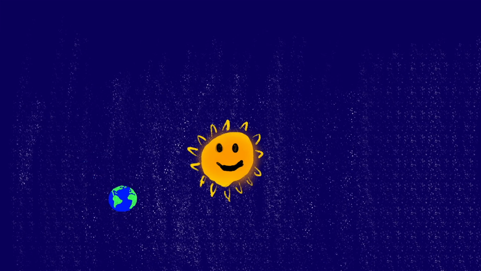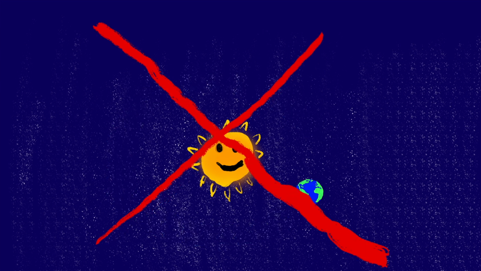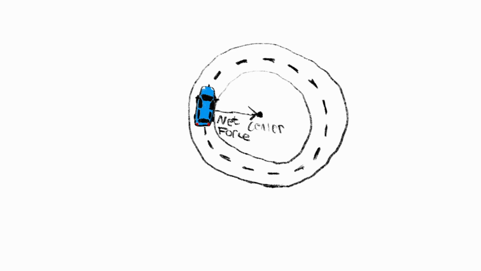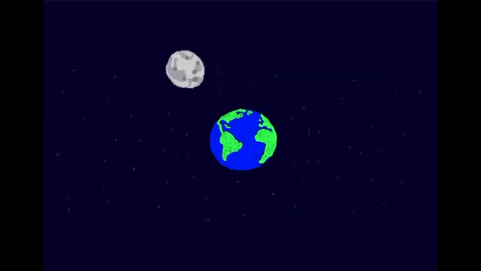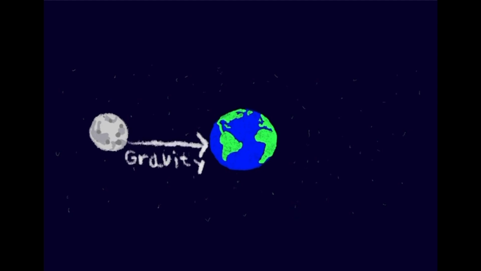Many people think that the centripetal force is a force like gravity. However, that's not the case. It's basically just a net force which points towards the center. So if you were in space, for instance, then the centripetal force would resemble gravity. And if you are spinning a ball, it would be tension.